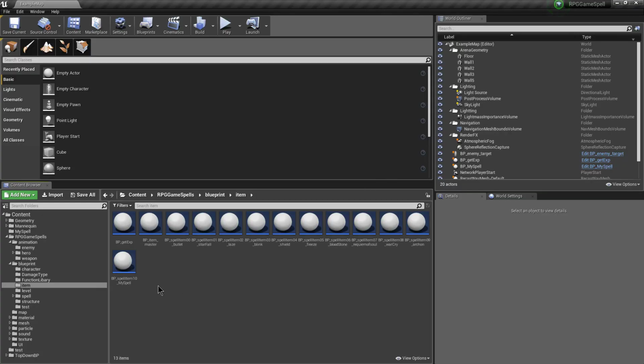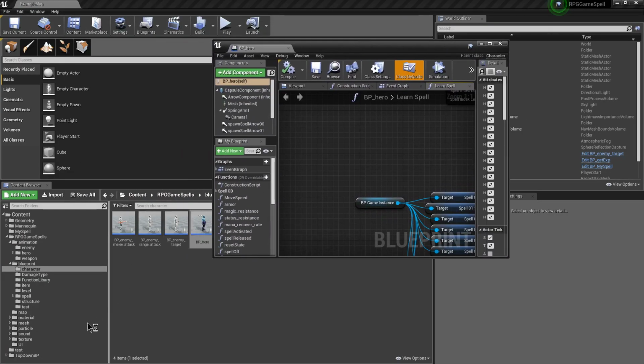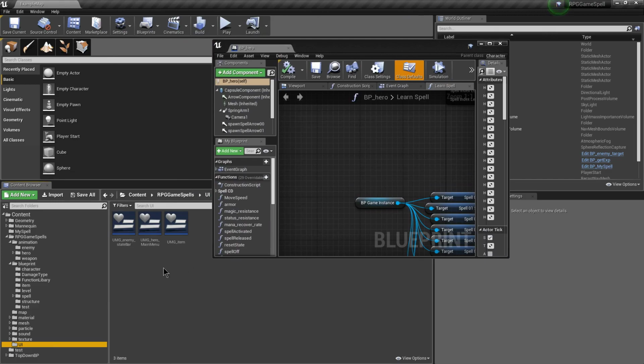The last thing we have to do is put our spell into the blueprint classes. We have two blueprints to update. First is the character blueprint class. We open the character and BP hero. Here is the one, and the second blueprint is the UI.